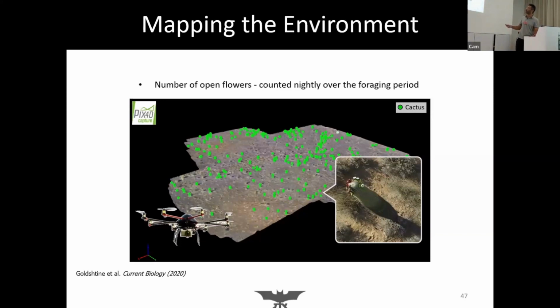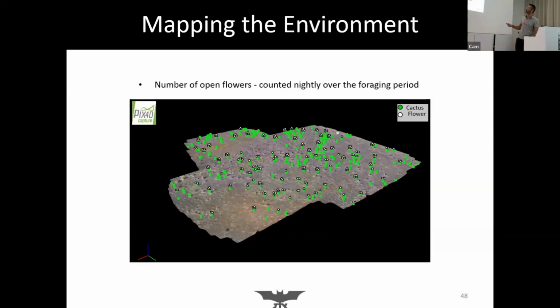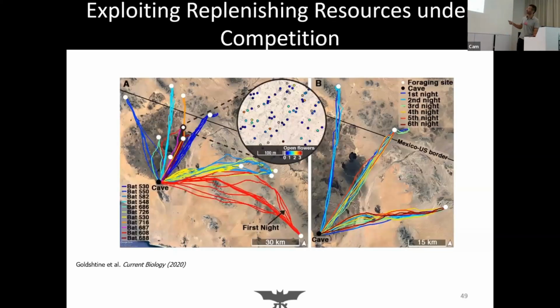So if we come early in the morning, we can actually map and say, okay, this cactus had 4 flowers, this one had 2, this one had none. And the rate of nectar production is also something we can measure, and for a biologist, you could say it's constant. So we can actually model the system very well. The colors here depict the number of flowers, just to show that it's not very uniformly distributed. There's a good cactus here and a good cactus here and one here. It's not as if they're all in one certain location.